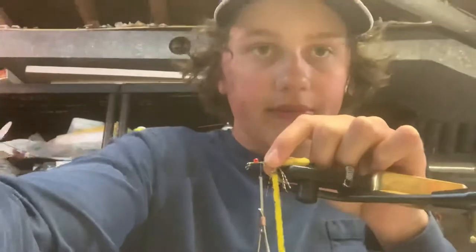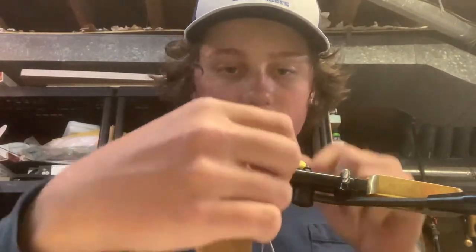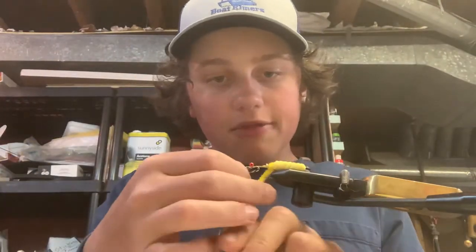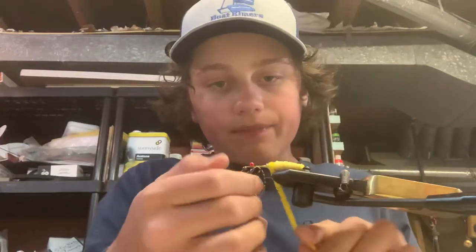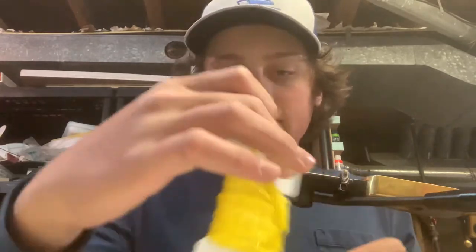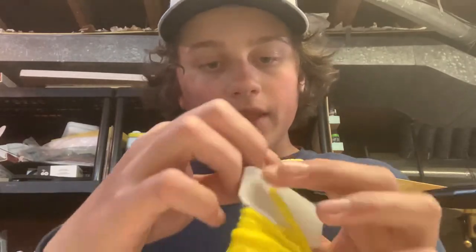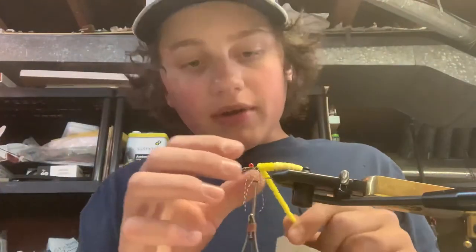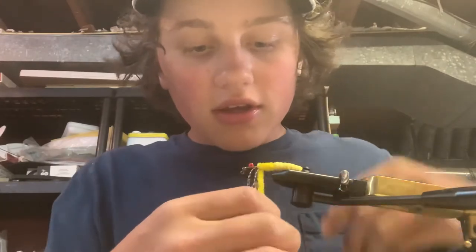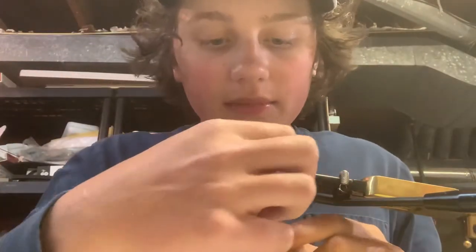Run the thread right in front of where these legs are, starting right in front of where those legs fall back. Then grab the chenille and just palmer it right around with nice tight wraps. You want to try to get it the same thickness as that mop so it just kind of blends. The yellow chenille I'm using is a little bit lighter than the mop color — it kind of shows the two parts of the body, making it segmented. It makes the front a little more vibrant where all the vitals are, so it'll make the fish target more toward where the hook is. Then get one wrap right in between all of the legs — that really helps separate them out and makes them blend right into the body.